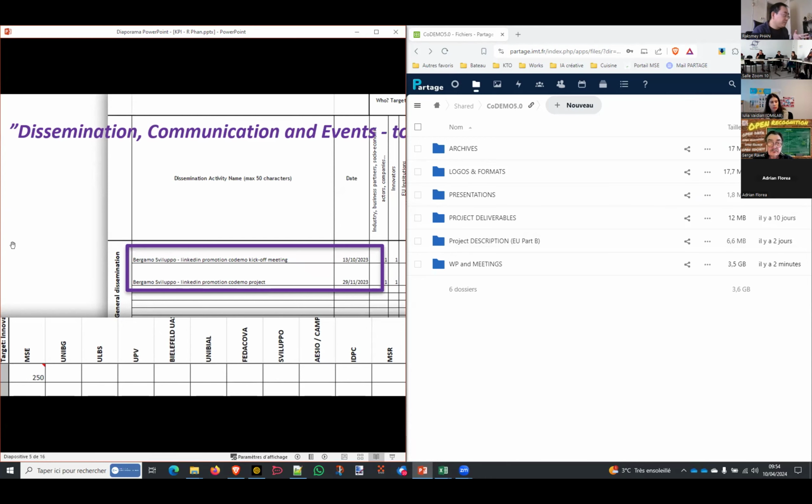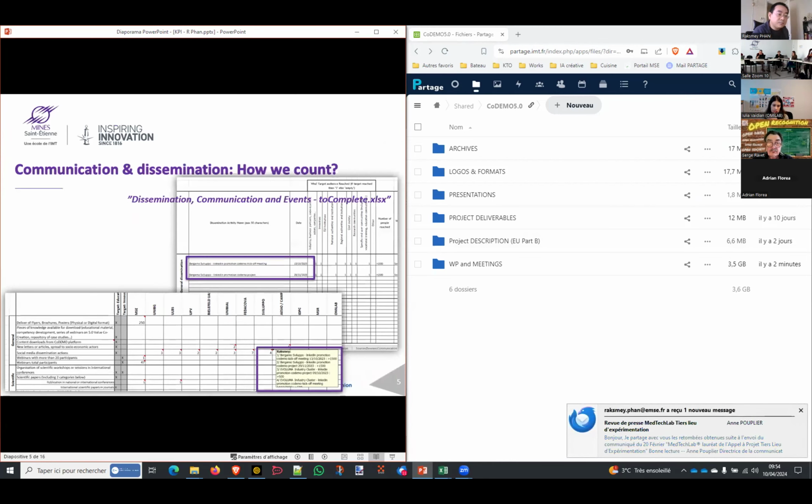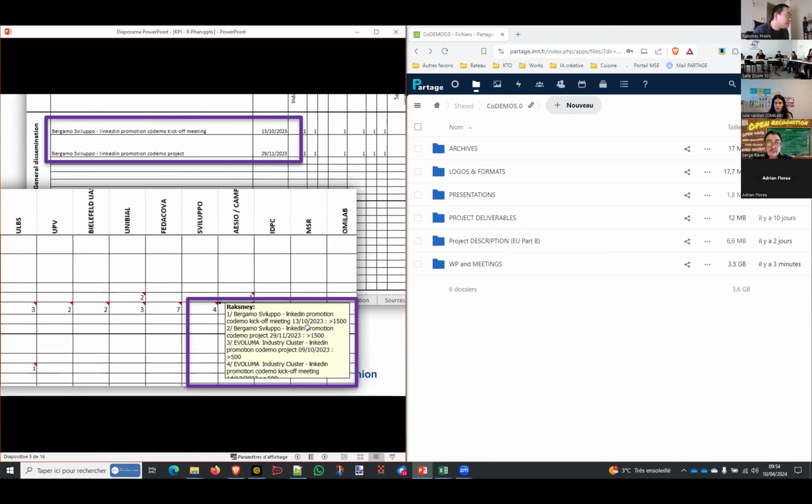With these two lines, I can add them to the KPI indicator file.